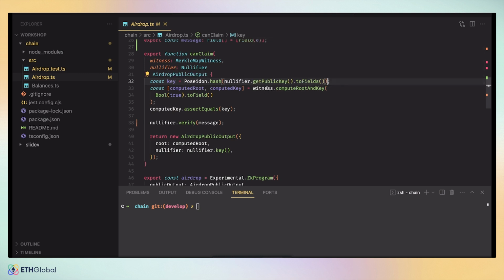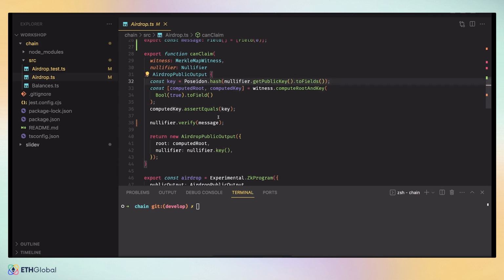So then we take the witness for the airdrop tree, we compute the root and key, expecting this address to have a bool tree value in the tree that gives us a root hash and a computed key. So we have to assert that the computed key from the witness, or the key that identifies the leaf that the witness is created for, is the same as the key derived from the nullifier's public key.